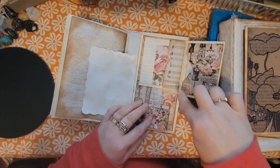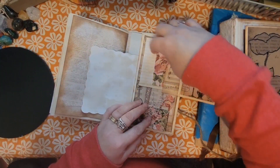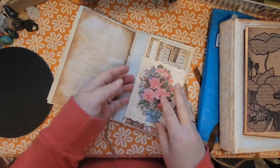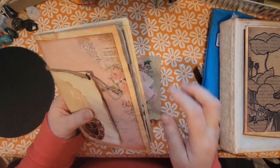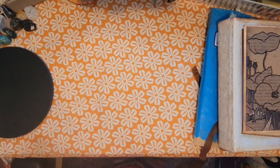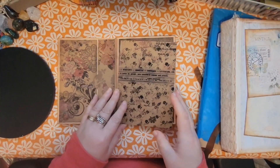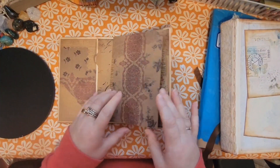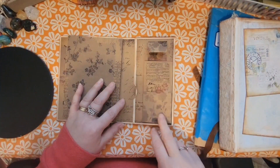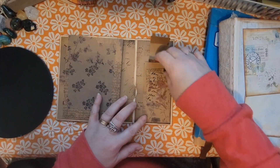This is a little flip-out — an envelope where I glued the flap down so it flips out. I can store stuff in the pocket, and it also has a tuck here. Then here is another side pocket. This next journal I made with envelopes: it has a side pocket, another side pocket, another side pocket, a little flip-out with tags and journaling spots, a flip-up and flip-down — it opens out for more journaling space.